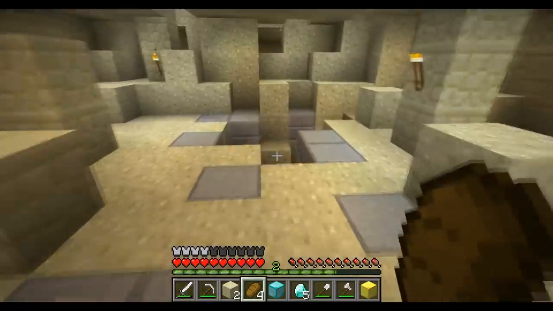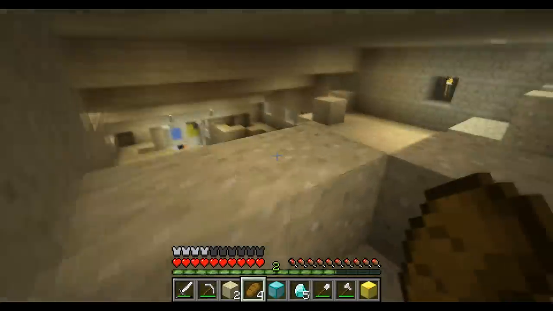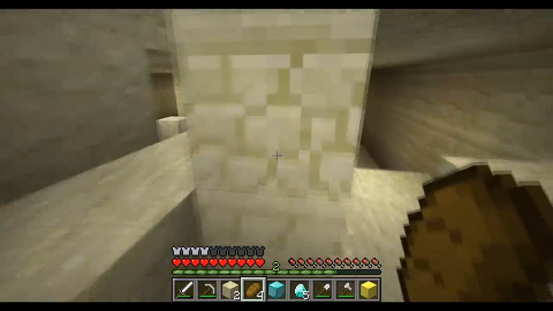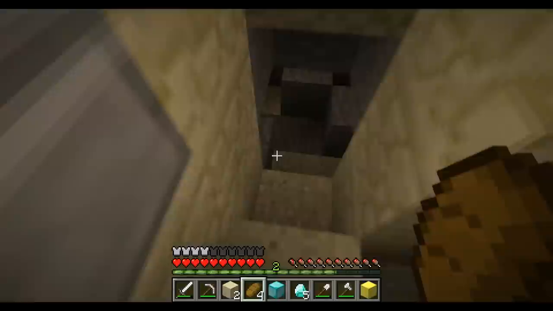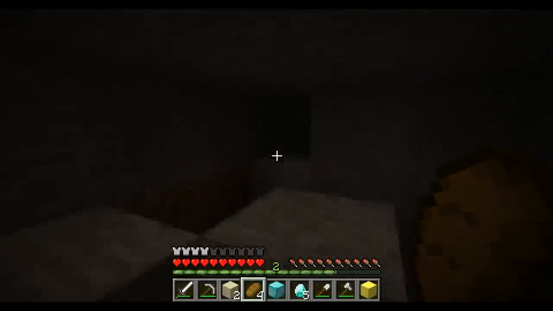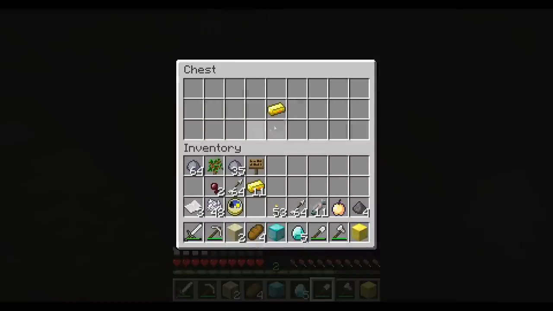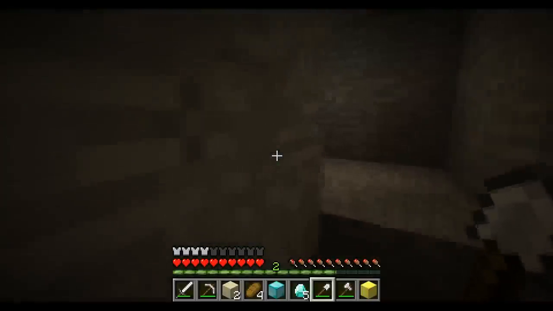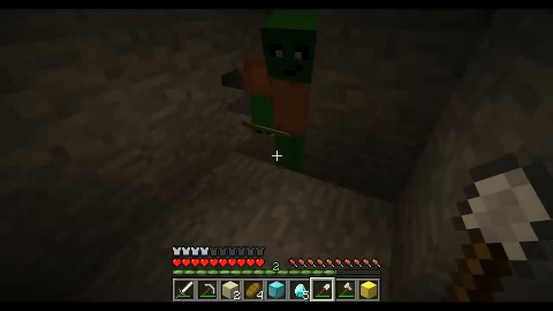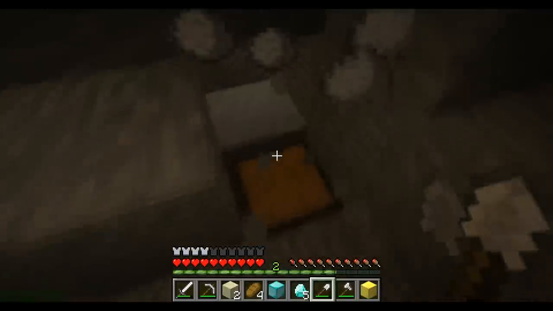Ooh, this looks promising. Hey, look, clay. Look, a chest. Two iron ingots, gold ingots. How do I go there? How am I gonna go down? And whoa, there's a chest in here. Okay. Oh, here you are. All right, here. Catch these ingots. Why am I glitching again? You're not glitching.